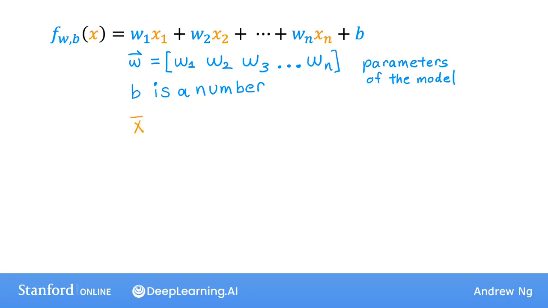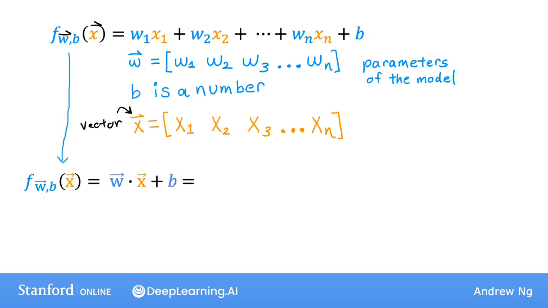Let me also write X as a list or a vector, again, a row vector, that lists all of the features x1, x2, x3 up through xn. This is again a vector, so I'm going to add a little arrow up on top to signify. So in the notation up on top, we can also add little arrows here and here to signify that W and X are actually these lists of numbers, that they're actually these vectors. So with this notation, the model can now be rewritten more succinctly as f of x equals the vector W dot, and this dot refers to a dot product from linear algebra, of x, the vector, plus the number b.